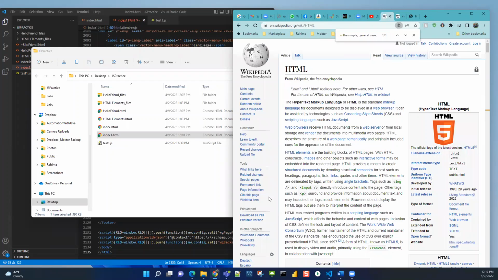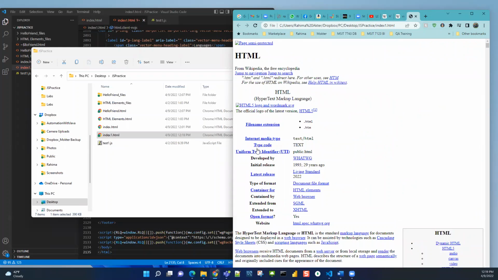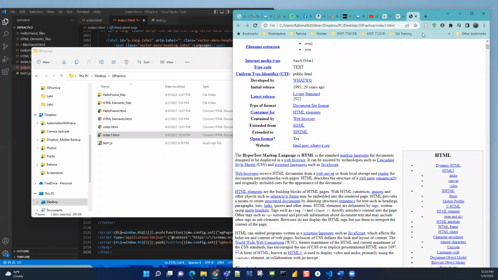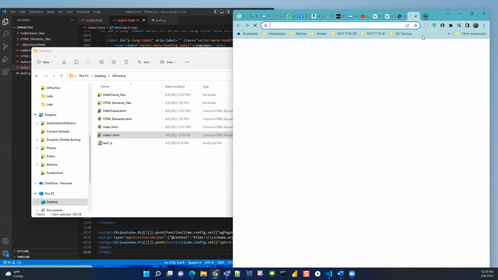The actual page has design, and does our copy have design? It does not have design, but it has some text. So it comes up with something. Now, if we go to Google.